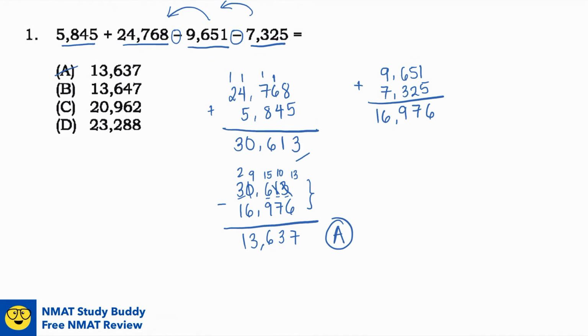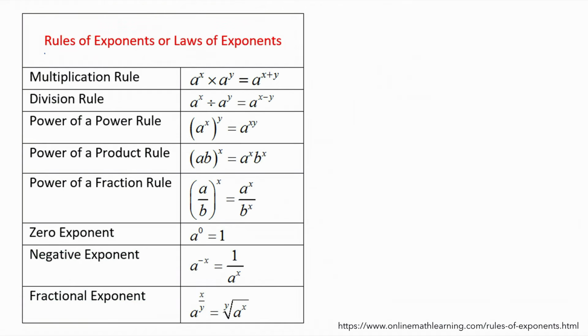So, ito siya. Before we proceed, kailangan alam din natin yung rules of exponents or law of exponents. So, yung multiplication rule, kung meron tayong digit na A, and then raise siya sa x, a raised to x times a raised to y is equal to a raised to x plus y. So, for example, we have 2 raised to 2 times 2 raised to 3. Equal din yan sa 2 raised to, ipag-add mo lang 2 plus 3. So, 2 raised to 5 din siya. So, yun yung multiplication rule.